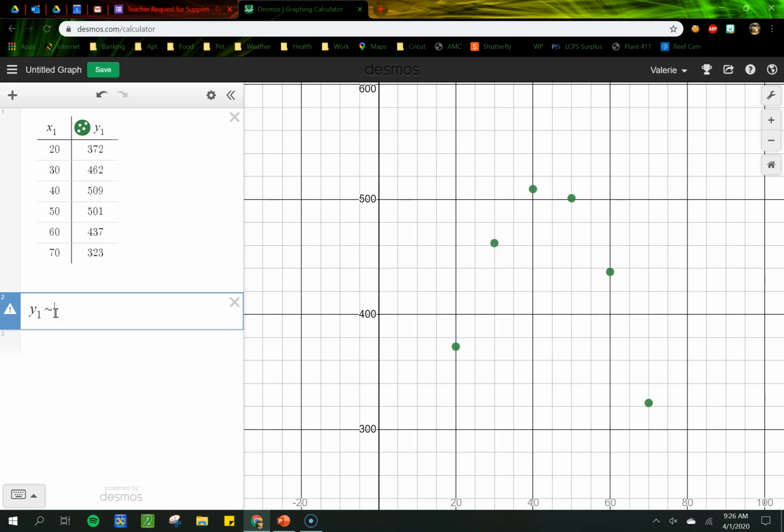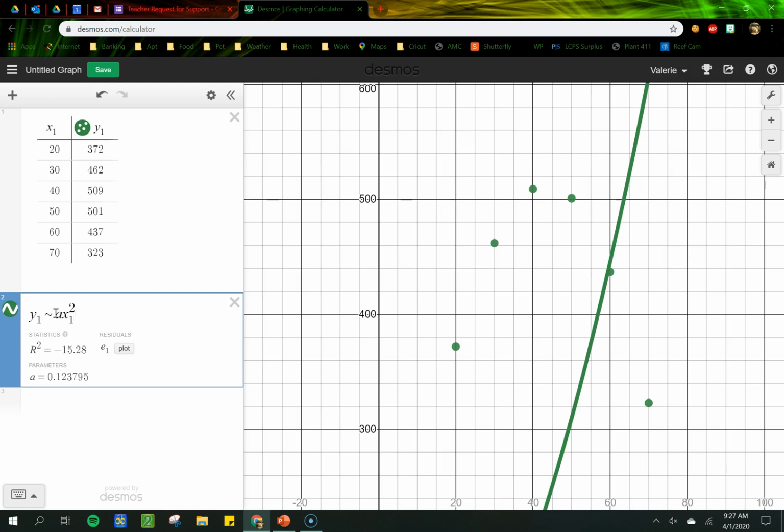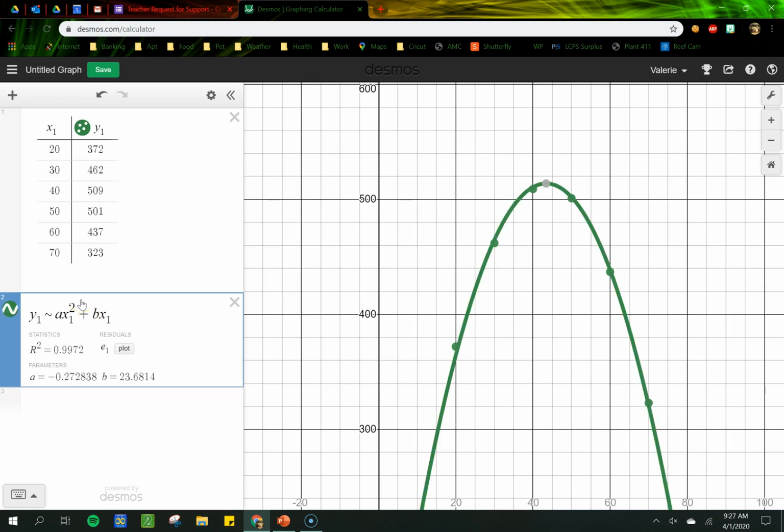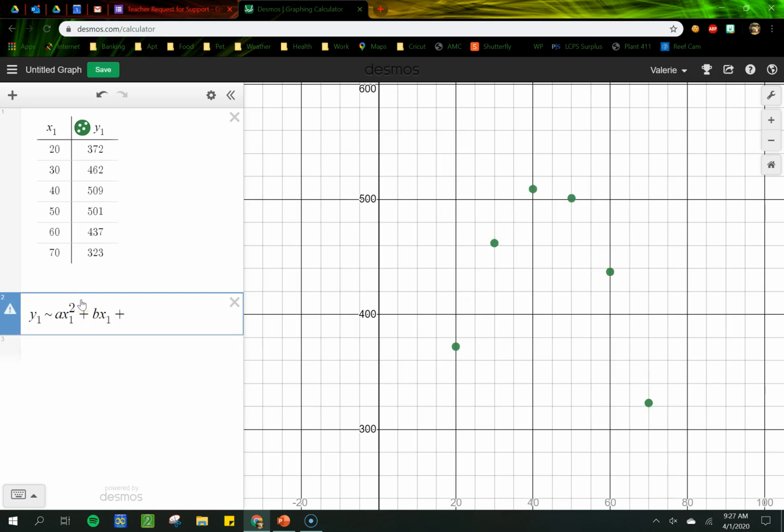And then I'm doing standard form for quadratic, so I'm going to type AX. I'm going to do my caret, which is the shift and the 6 button, to put in my square. And then I'm going to hit to the right to get out of the superscript. And I'm again going to hold down shift and the underscore button, which is right beside the 0, to get down and put my 1 in. I'm then going to hit the right. I'm going to type plus BX subscript 1 to the right plus C.